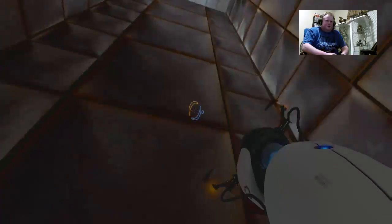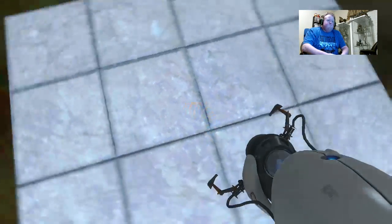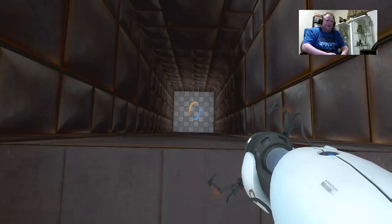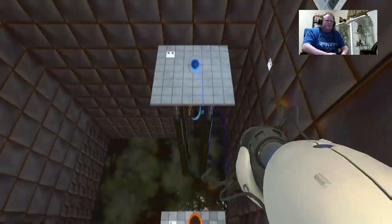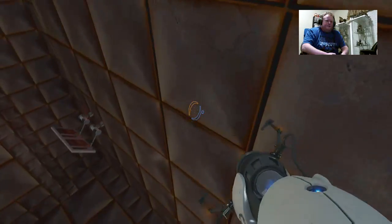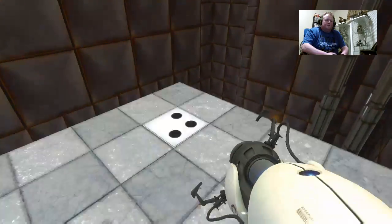Son of a bitch. And then, shit. Okay. Back through. Already mixed them up. Alright, blue is there, so I need to fire an orange one when I get down there. And then it's just swapping them back and forth. It's gonna be impossible. Nope.